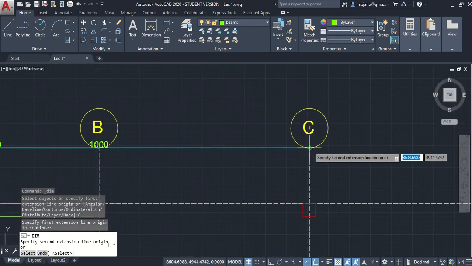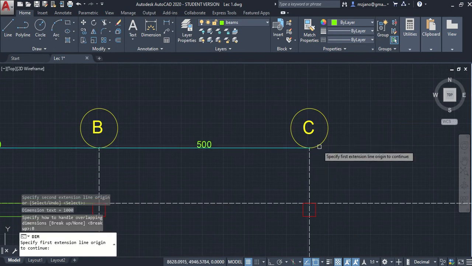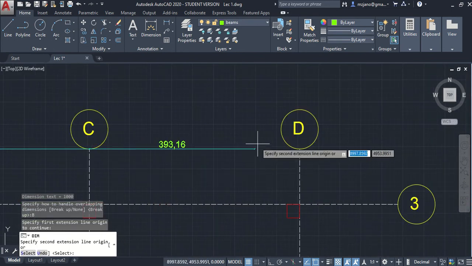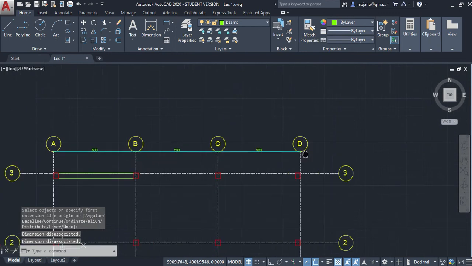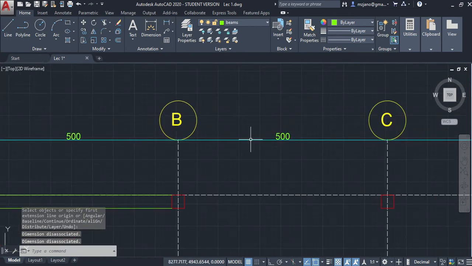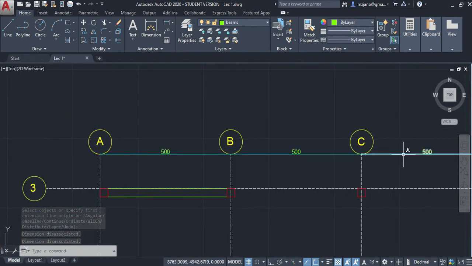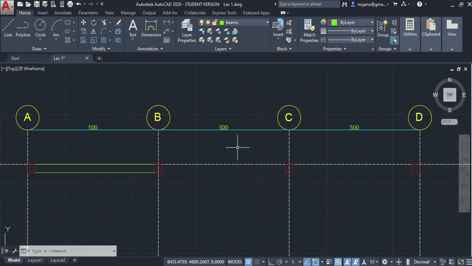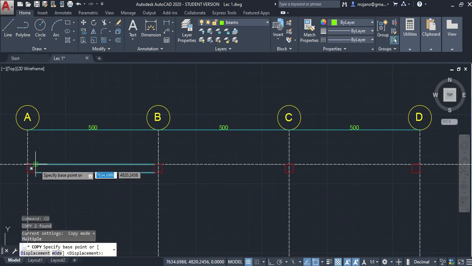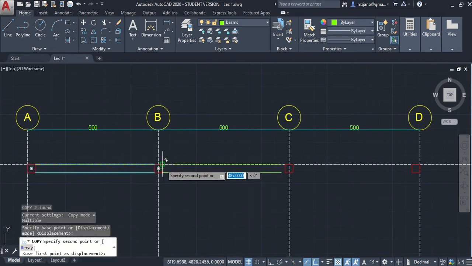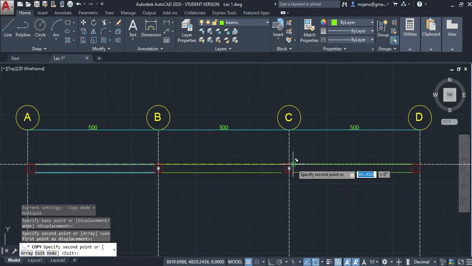There we go. So remember that we make it symmetric, the spacing are equal. So you can copy now from here to here to here.